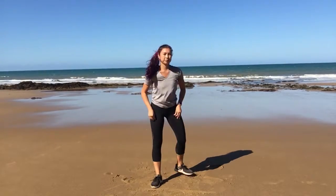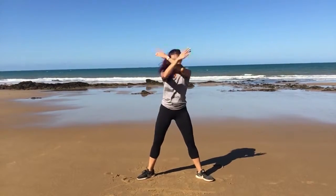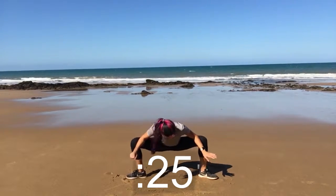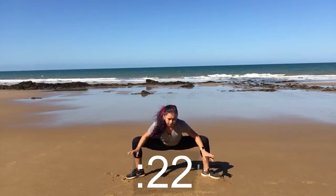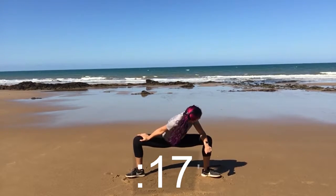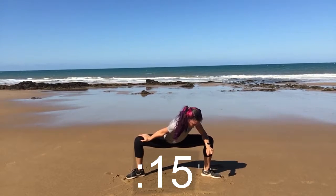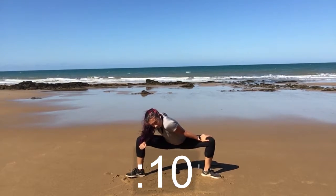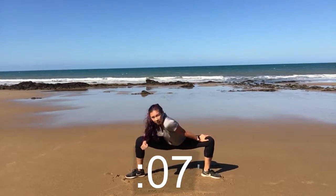All right, and last exercise, which isn't really an exercise, it's really just a stretch for 30 seconds. You're gonna get into a grande second plie. So same position as those plies, just squat all the way down. Set your elbows on your knees or on your thighs here, or pushing each leg out. Just a good stretch, getting you ready for the rest of your lower body warm-up, or just waking up that lower part of your body.